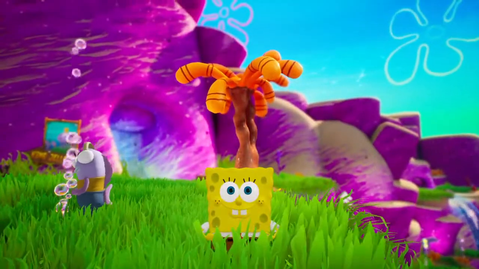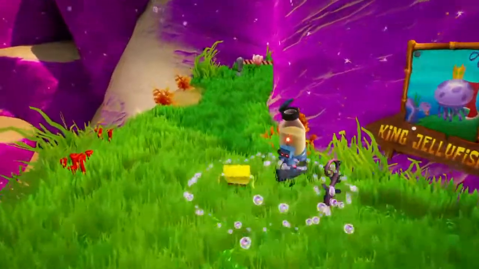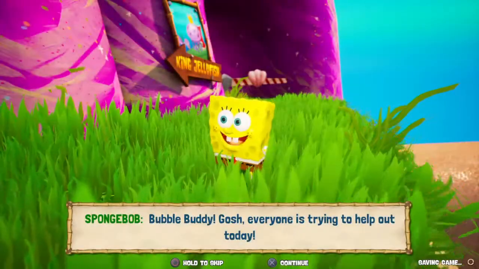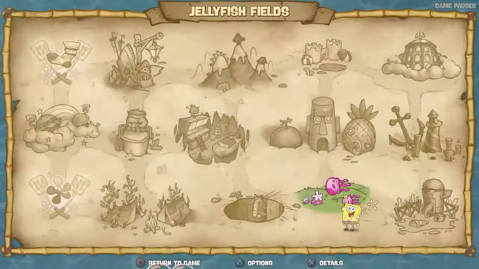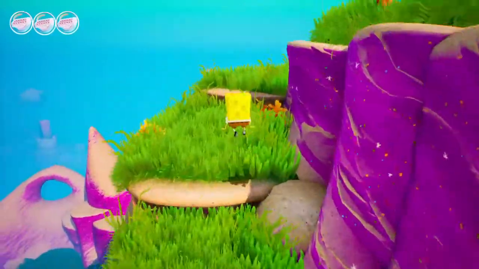That guy has a tail. Which one do you have a tail? Take that. Let's go. We're down the stocks. We haven't collected a single one. Bubble buddy. Gosh, everyone. All right, yeah. All right, here we go. Fresh like a spring breeze. Two more spatulas to get. Yep. Not a single sock collected. What a shame.